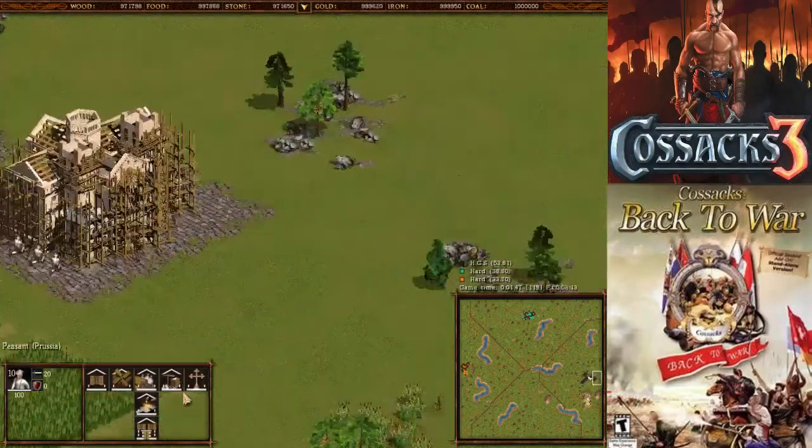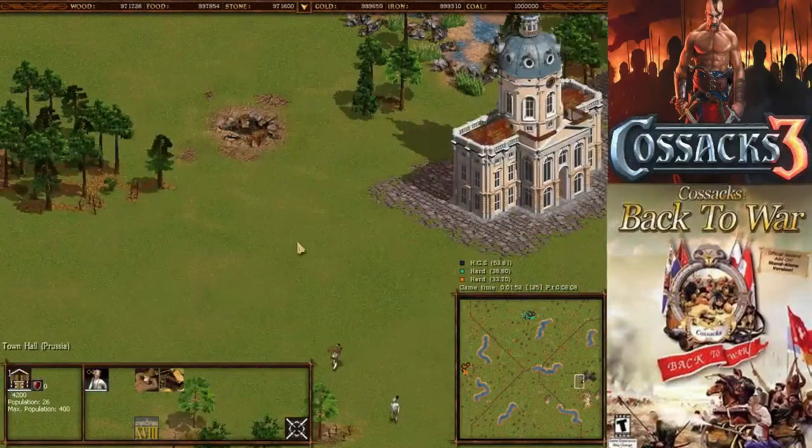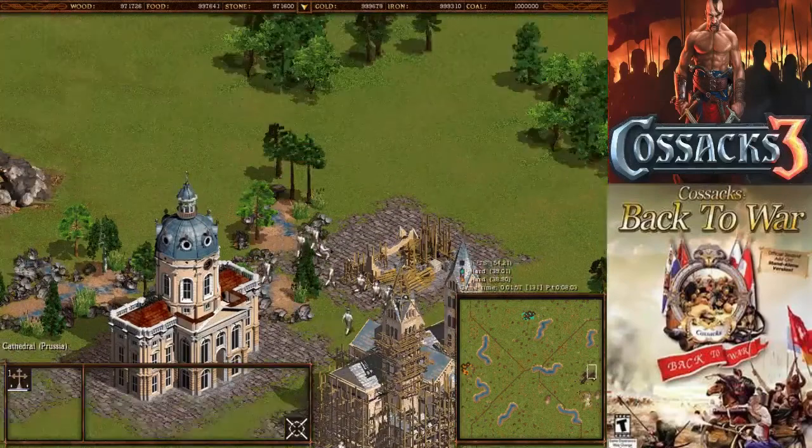They seem to be a very powerful unit. So I've got those town halls built. Now I'll just get a blacksmith. And yep, build barracks from there.